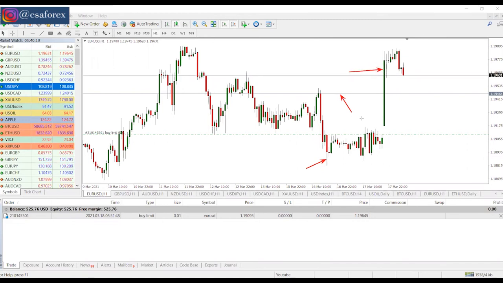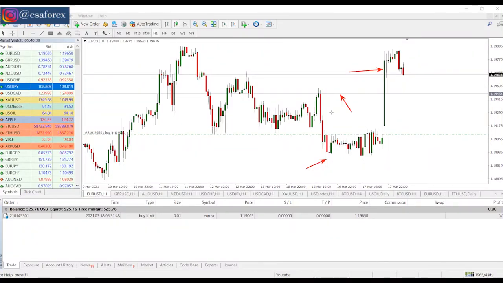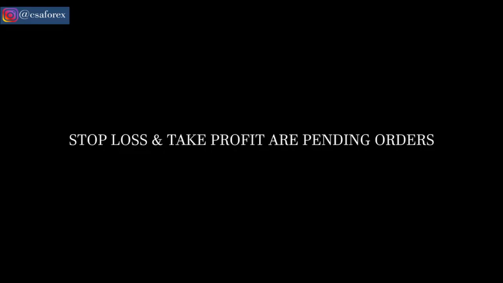That means that when this happens, because of that volatility that's been introduced, it will trigger at the best available price. Now, don't forget, this happens to pending orders, right? Pending orders to enter the market and also pending orders to exit. So your pending order to exit is a take profit and a stop loss. Are you aware of that? That your stop loss and take profit are pending orders, right?